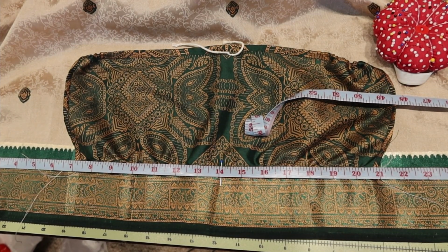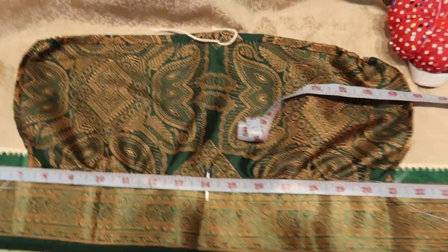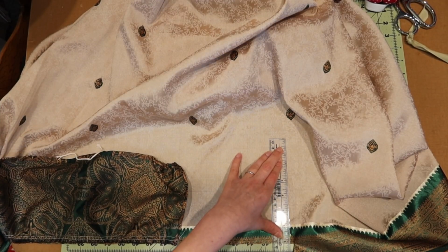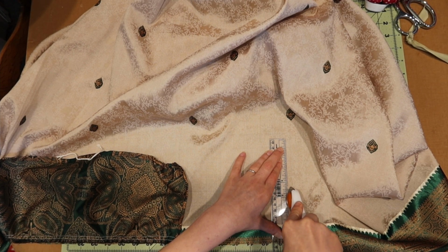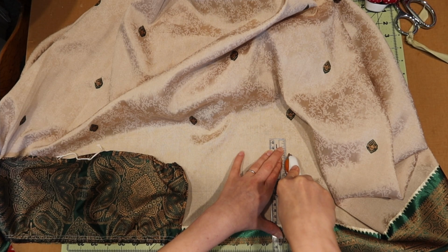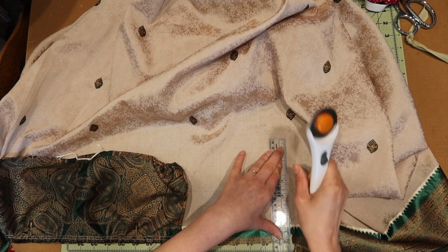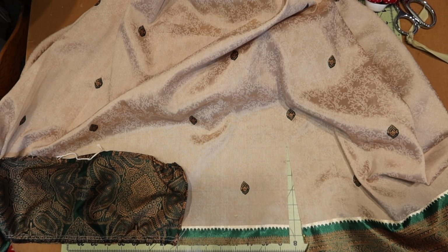I then measured out to where I wanted to cut the slits for the bib front opening, 14 inches from the center of the bib, and carefully cut straight down 6.5 inches. I think the pattern calls for 11-inch slits, but those aren't necessary if you are not curvy. I sewed tiny rolled hems along the slits, then pleated the sides of the skirt front down from 28 inches to 18. This is wider than in the pattern, but I hate gaping side slits in bib front gowns and would rather there is significant overlap. I then sewed on the ties, basically a long piece of the green border, folded lengthwise and stitched.